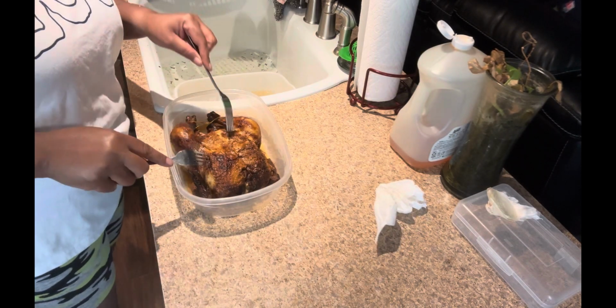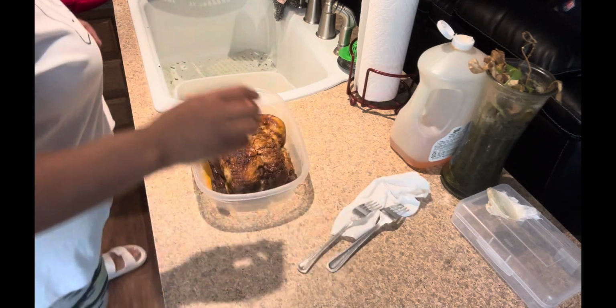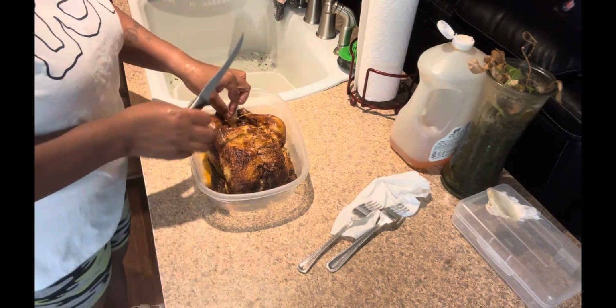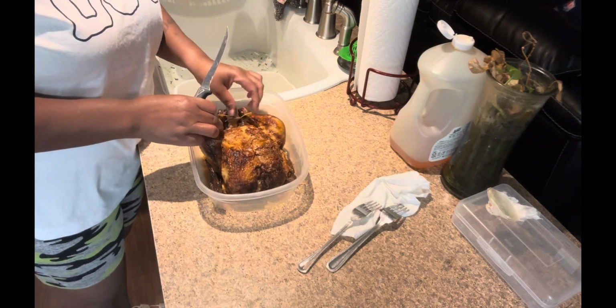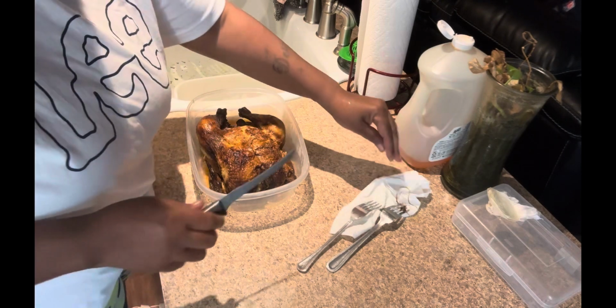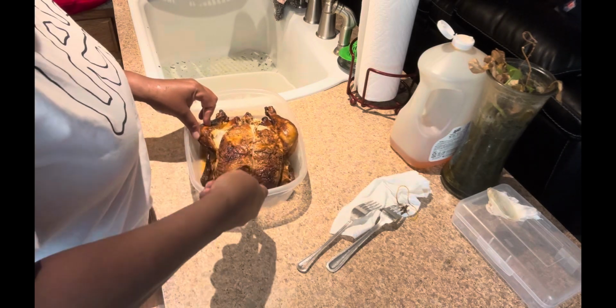I have a rotisserie chicken that I have warmed up. I didn't want it to go bad. So what I'm about to do now is prepare this rotisserie chicken. I'm going to make a chicken barbecue. And I'm going to remove the piece of band that they put on the legs to keep the chicken together.